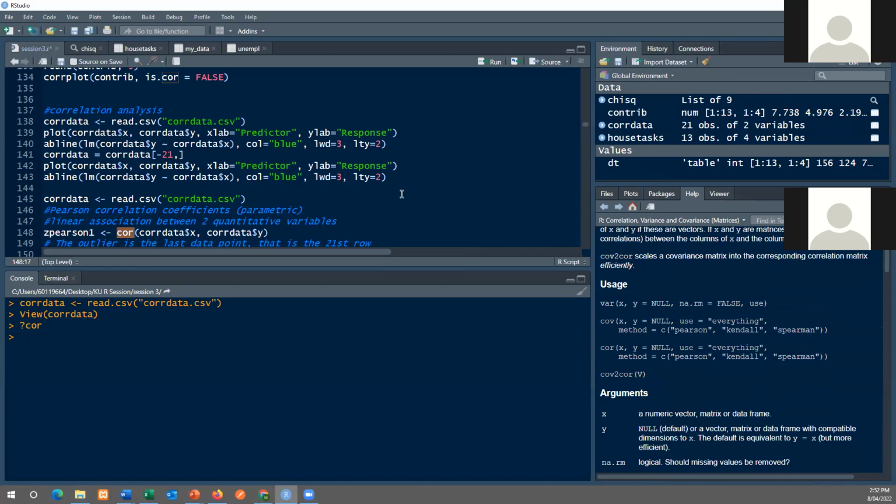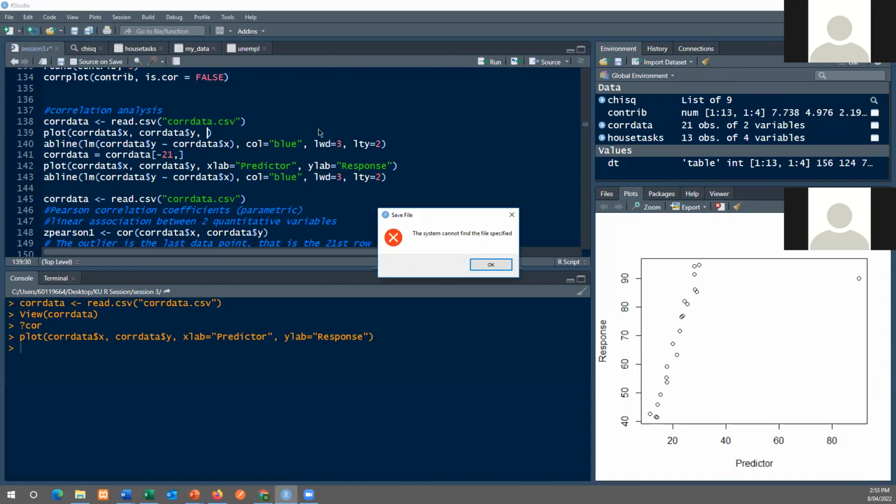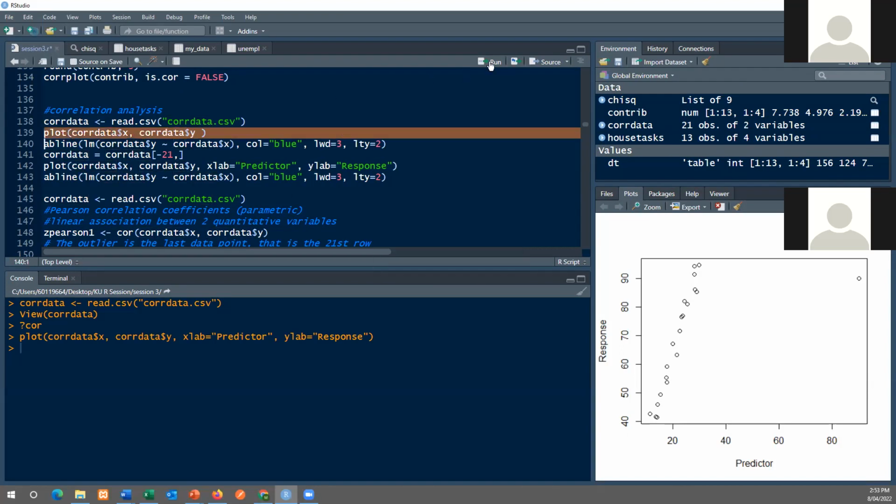Let's see by example. Since we have loaded our data, let's try to plot it, using just the plot function. I have shown the plot function before. Plot function takes only X and Y. Think of it like a graph, X and Y, that's it. You don't need to give anything else. Even without this, it works. It is plotted already, okay?